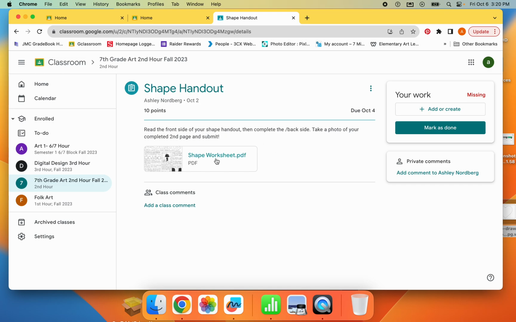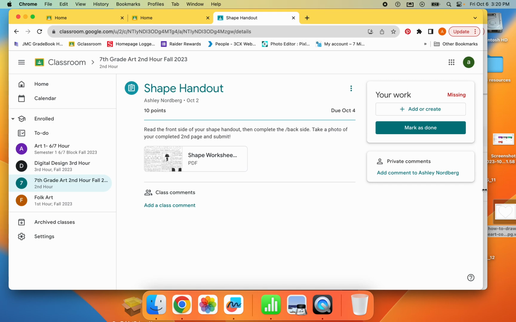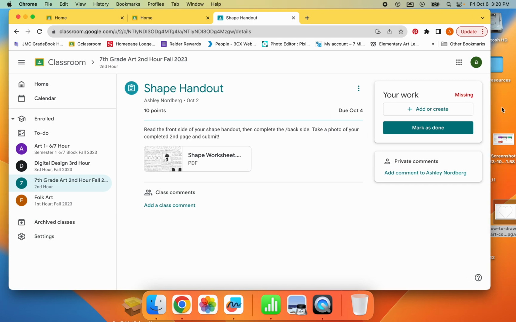So this one says there's a handout they need to complete. They would have gotten this handout in class. It's a paper copy. It says take a photo of your work and submit it. All right. I will show you how to take a photo with the MacBook in a different video, but let's just say the student's already taken the photo and they just need to attach it, or they've taken a screenshot. If it's something they did online and they need to take a screenshot, that's just Command-Shift-4 and it will give you a little cursor and you can screenshot.